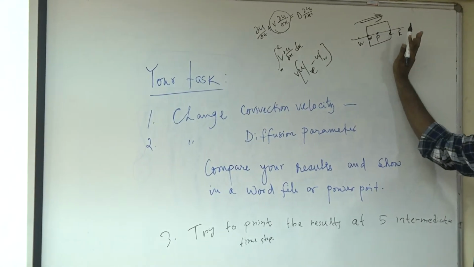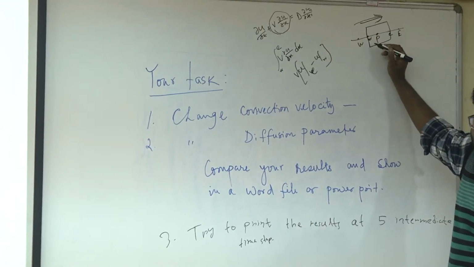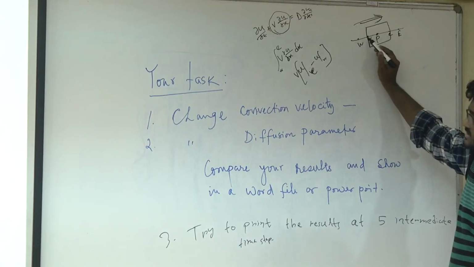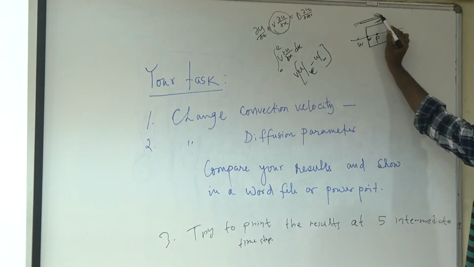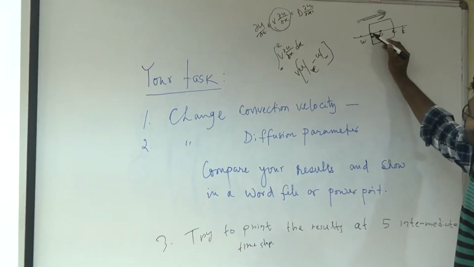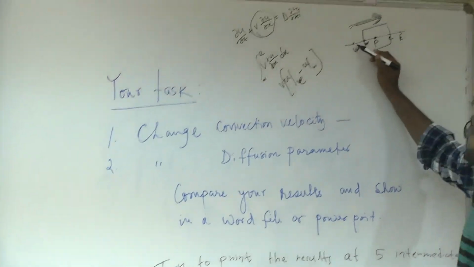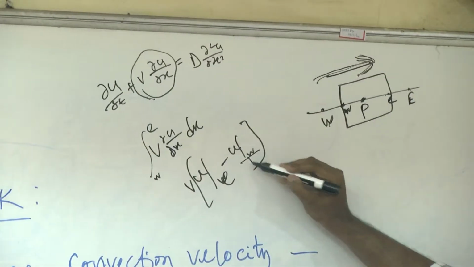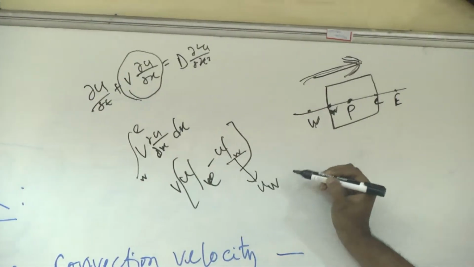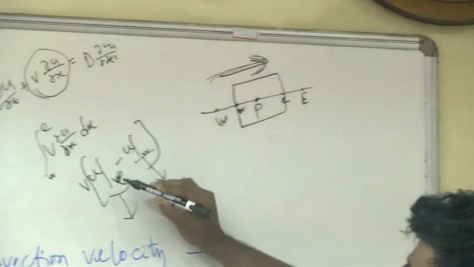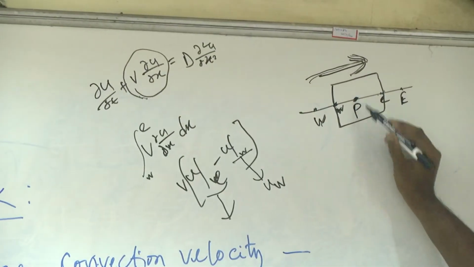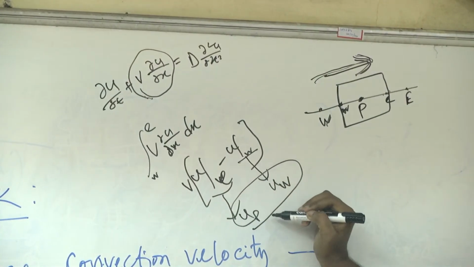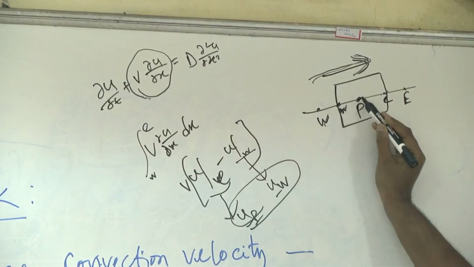If there is no convection term, diffusion has no directionality, so it will be affected by both of these two, and we can average. But as there is a predominant direction of convection, we can assume that this value will be affected mostly by this value. So this u small w we are approximating as U capital W, and similarly for u small e we are approximating it as UP. You can see in the code. So this is the upwinding scheme, because these values we know at the grid points we are solving.